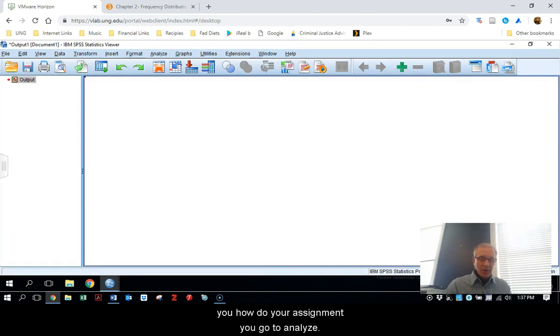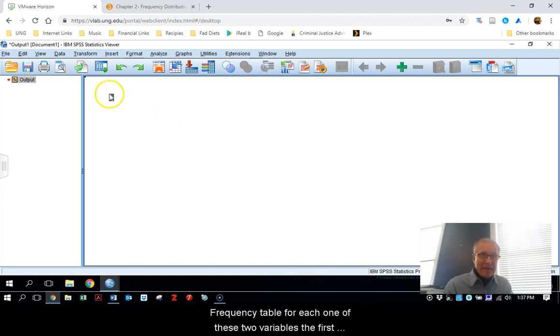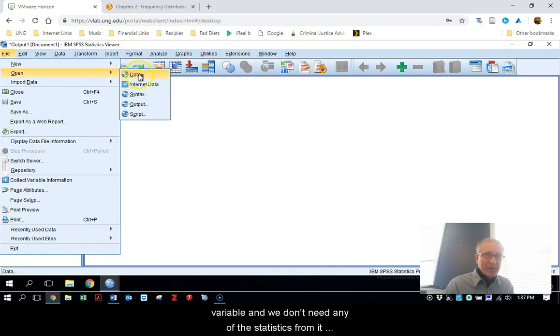And you already know how to get into SPSS, but if you needed to get shown that, just refer to that other tutorial. Now you're going to open up a data set off of your P drive. So you come over here, you go, I'm going to open this thing, and this file open, and the file that you want is a data file, and it's located on your P drive.